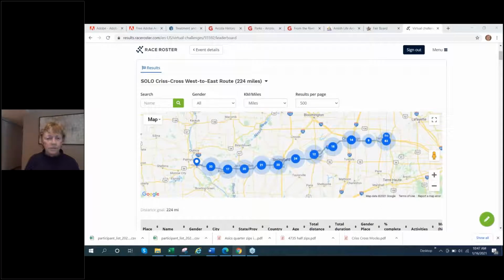We love that people are still registering. There's still plenty of time, and good news, it is January 16th. I'm going to be spending the afternoon starting to stuff swag for the local people. The quarter zips are all done, so we have everything we need for the people who are doing the double, solo, or team. And hopefully this week we'll get the short sleeve and long sleeve shirts. So that's going to do it for now.